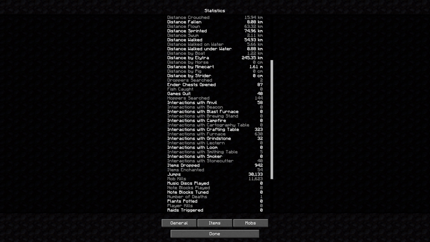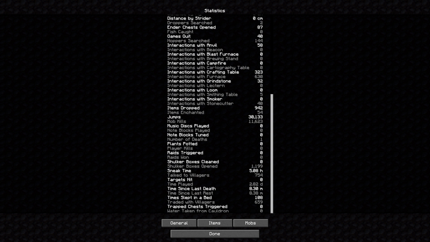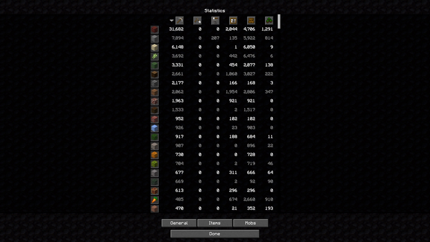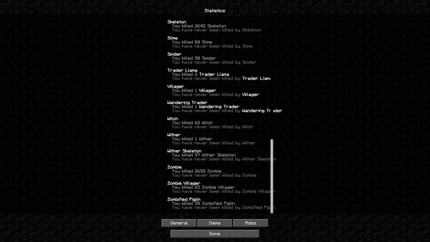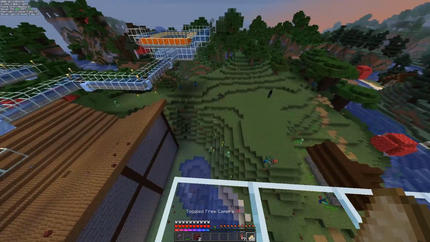40 games quit. 30,000 jumps. 5 hours of sneaking. And we've mined 30,000. Why have I mined so much on the rack? Oh, yeah, that's because of the speed mining that I've done. I've mined as much sand as I have stone. That's kind of disappointing. Never been killed by a single mob. The only thing I died to is an elytra. But yeah.